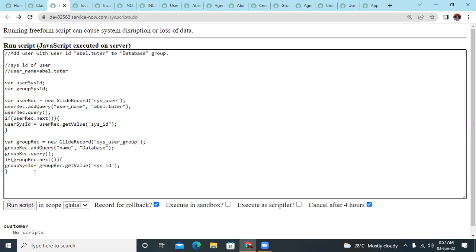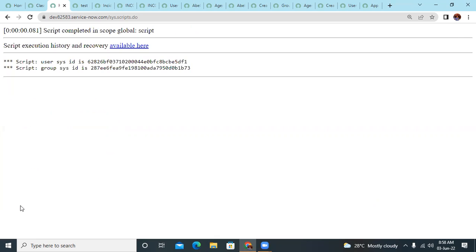Now let's print and check whether we got group sysID and user sysID or not. I got user sysID and group sysID.